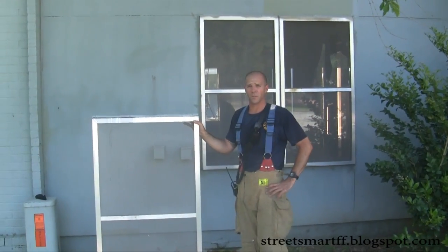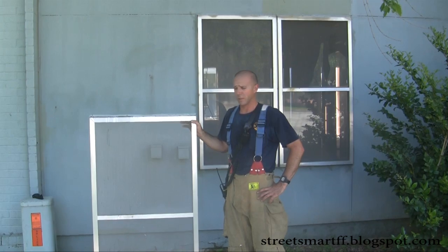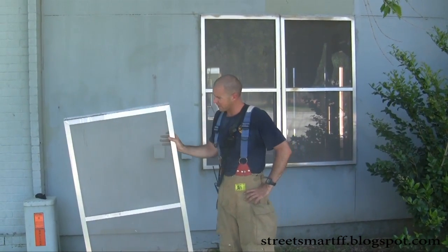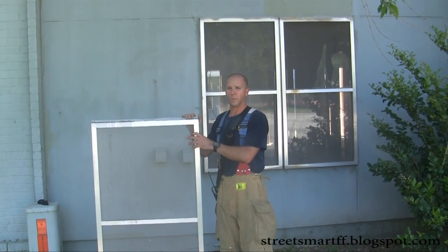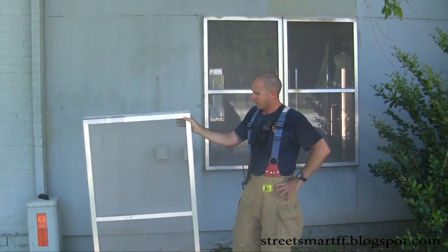Today we're out here at the 51st Street Apartments. I want to thank the City of Austin for allowing us to come out here and train on these buildings. We've learned a lot and had some valuable experiences. We're going to look in detail at these security screens that are on these apartments. We're starting to note these around our territory and around the city in general.